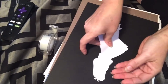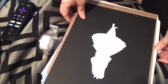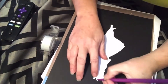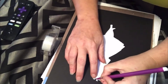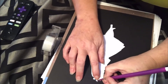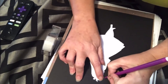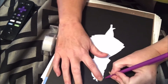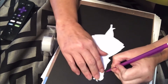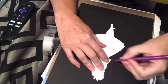I could actually probably place this so I could make two of them, but I really only need one. Now you may wonder why I didn't just tape the whole piece of paper over this and cut her out that way — I just don't feel like I would have gotten as nice of a silhouette if I did that.